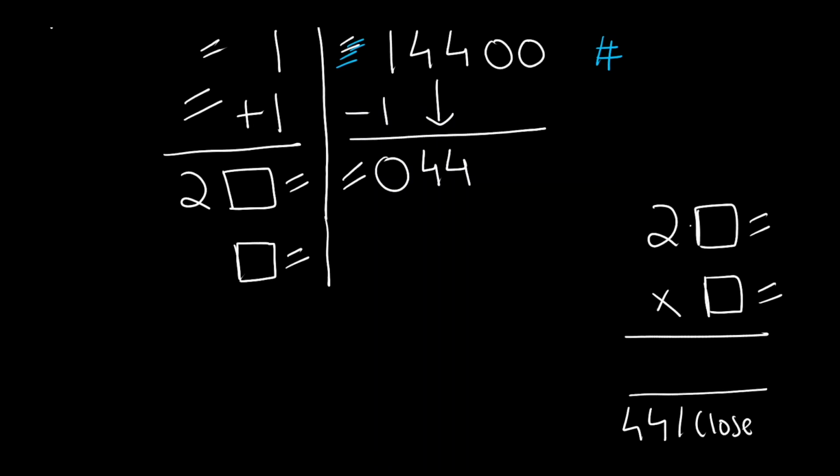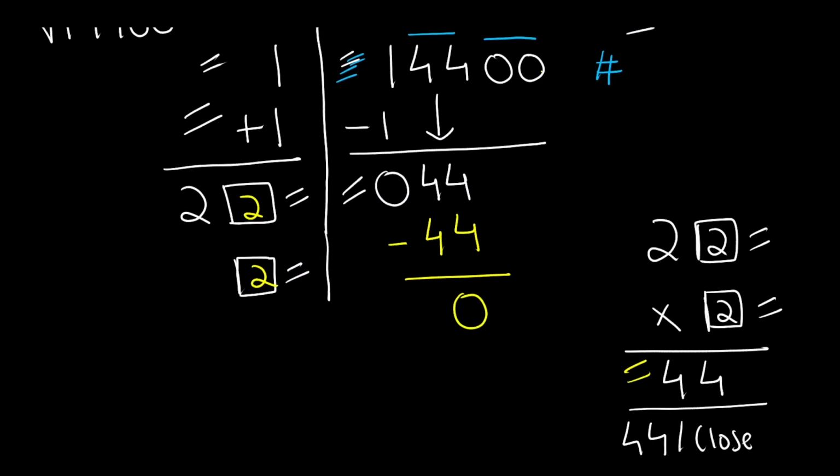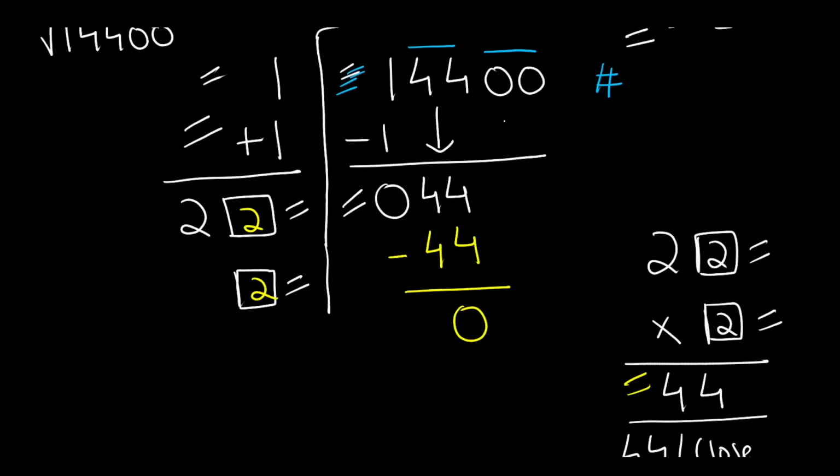So let's say right over here if I put in 2 and 2 over here, and when I multiply this I get 44. Yay! So when I put 2 and 2 in these boxes and I multiply this, I get 44 as the answer. So 44 minus 44, this gives me 0. Now what I'm going to do next is that we have to bring the next pair down. So we have to bring 0, 0 down right over here. So 3 zeros means 0 only.